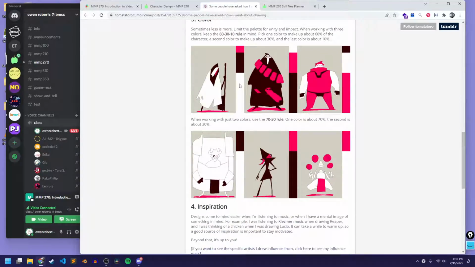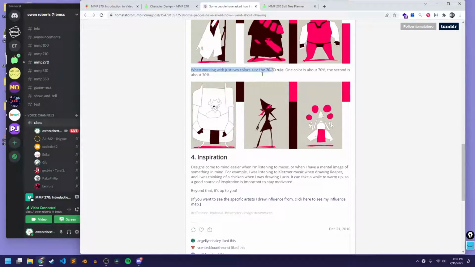And for this, he chooses 3 colors and he applies the 60-30-10 rule. So again, this is just one rule. You're not required to use this in your own designs, but I think it's good to have these kinds of rules in mind. So he has one color, which is the main color, that makes up about 60% of the design. A second color to make up 30%, and then the last color is 10%. And you can see how that creates this sort of unison or identifiable quality across these different designs, where even though the main color for each one of these different characters is different, there's this similarity in this proportion.